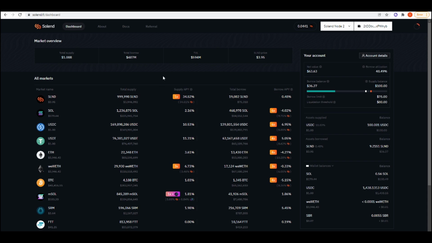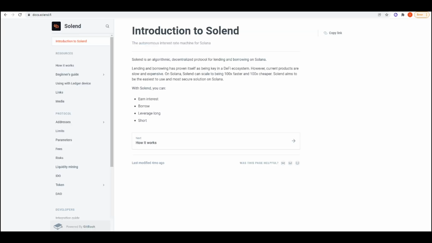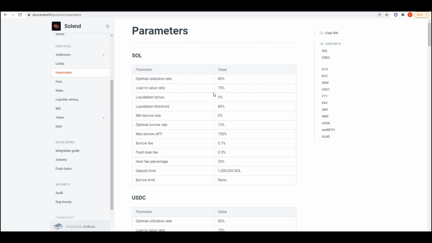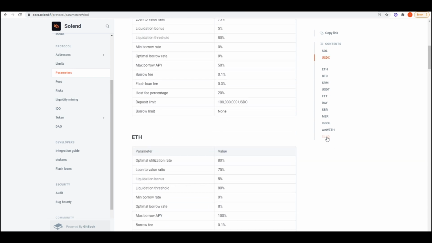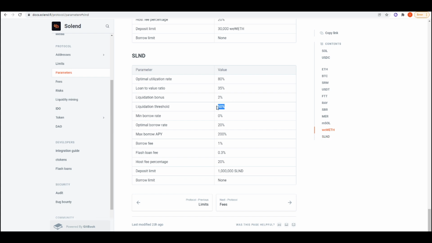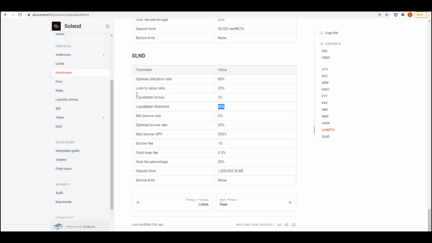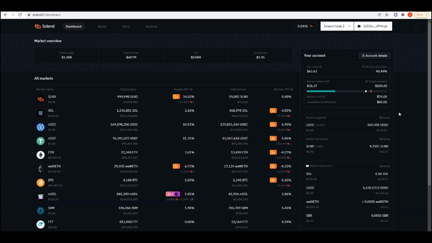So you are subject to liquidation risk when you are borrowing from a money market. Remember, these are all under-collateralized loans, so they will liquidate you if you reach the liquidation threshold. So the liquidation threshold, as it says on here, if I go to parameters, the liquidation threshold for SLND tokens is actually going to be 50%, but in practice they've made it 80% for whatever reason here. So I'm going to stick with the 50% because I don't know if this is just out of date or if I borrow too much I'm actually going to get liquidated.